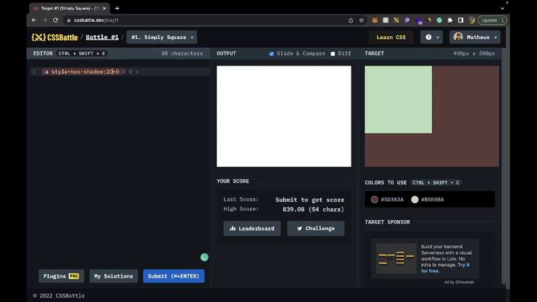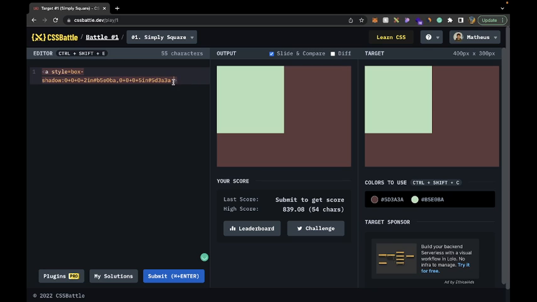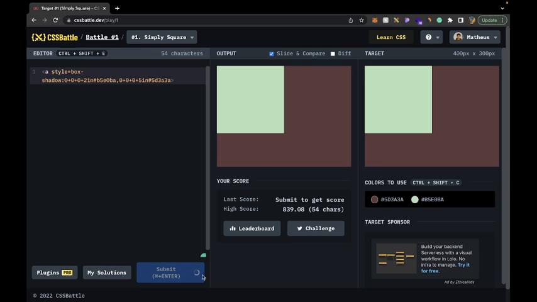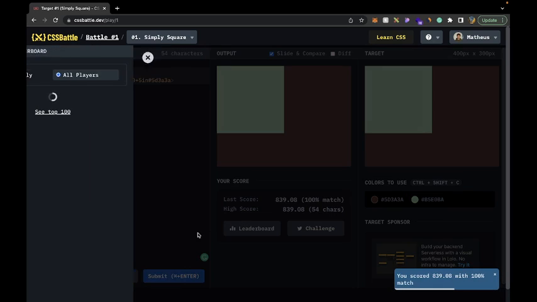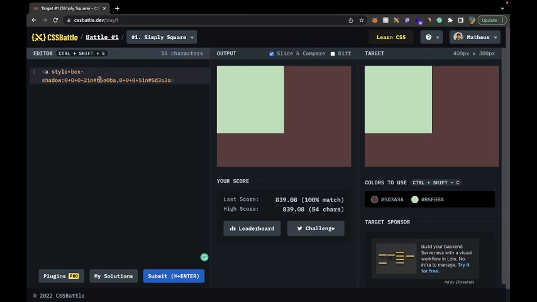So instead you just put a plus, which in CSS is just regularly the same as a space bar. And then we go 1 and then in. I actually don't know what that even means, but it works for whatever reason. And we can put a 2 instead, and then we can have another shadow that's 0+0+0, and then we can put this sort of more. Let's go with 5, like so, and then put that color. And now we have 54 characters, which is the actual record here, I guess you can say. If you check the leaderboard, you can see everybody's at 54 characters. Yeah, because this is the lowest you can go. Super weird, but it works.